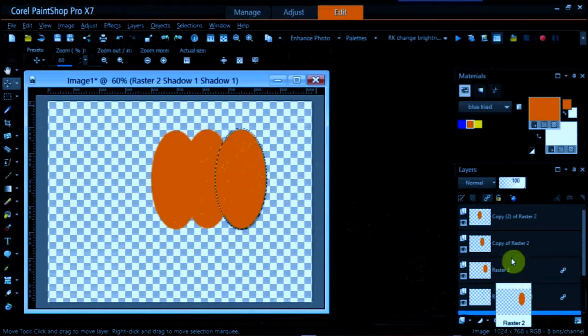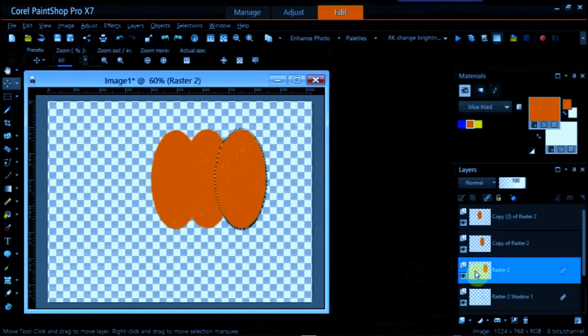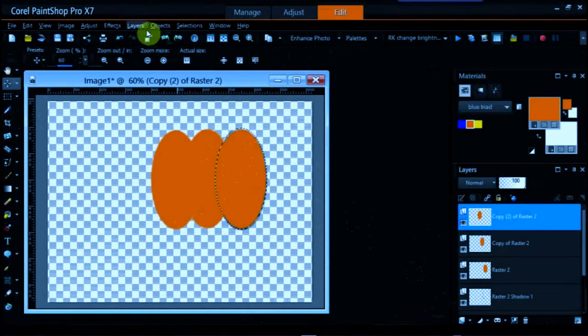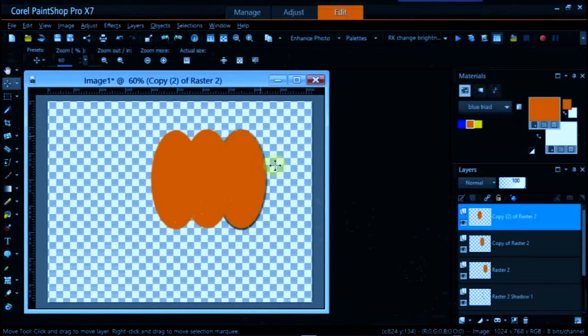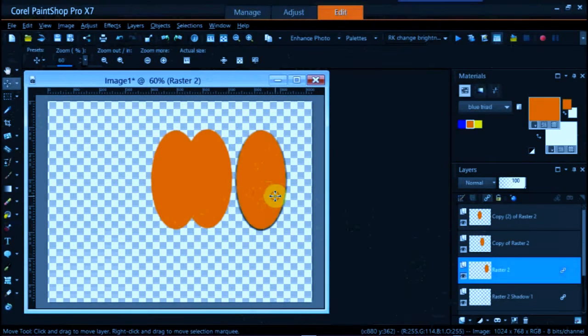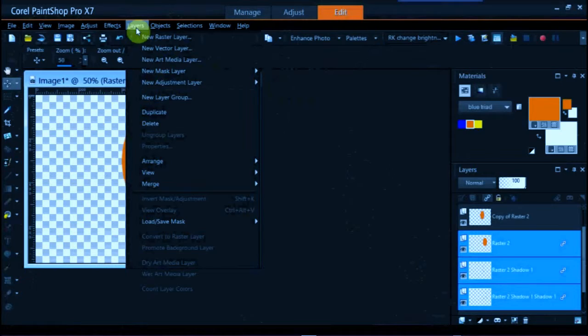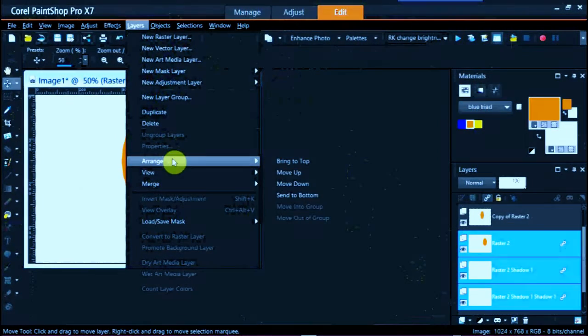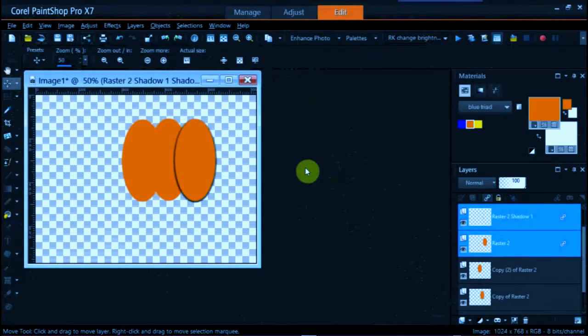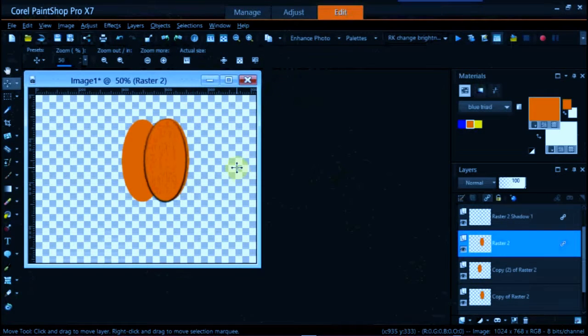Then I'm going to select a different layer. But I still have my selection up there, so that might be a little problematic. So I'm just going to go Selections, select None. Now you will see that if I move it out, I've got that. So I want to bring these selected ones to the top. And as you see, now I've got it. I'm just using the arrow key to move it over. I want to get it just about in place.